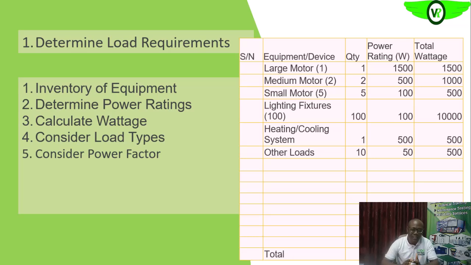Are we getting it? So that is one of the reasons why when we are selecting or buying loads, we want to take those that are of higher efficiency or have higher power factors, so that we will not be having wasted energy in our system. So you have to consider the power factor.